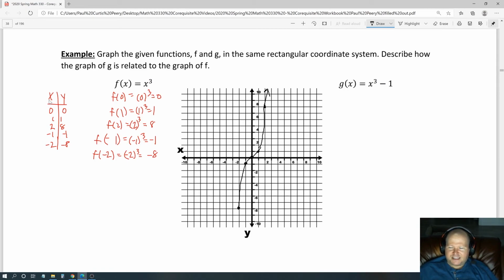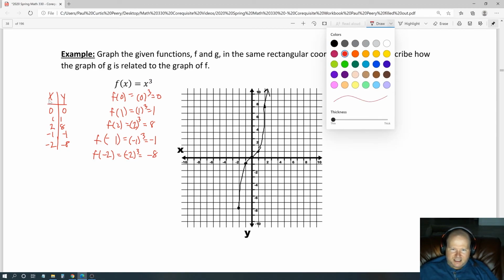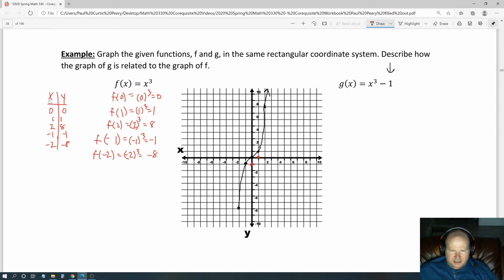Now the second one, g of x is equal to x cubed minus 1. You notice it's just going to move the whole thing down 1. So it would look like this, this, and this. And this point right here is going to be here, and this point right there is going to be here instead. And if I had drawn this better, this wouldn't look so weird, but I didn't do a very good drawing. Okay, so that should have been the original one moved down 1. You could verify that by plugging numbers in. But again, if you memorize the base ones, you don't have to worry about it.